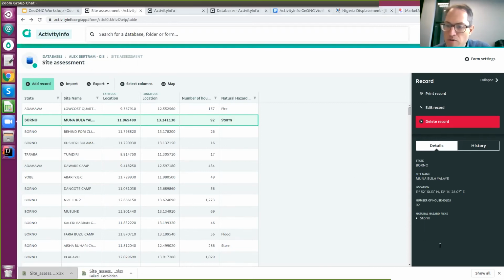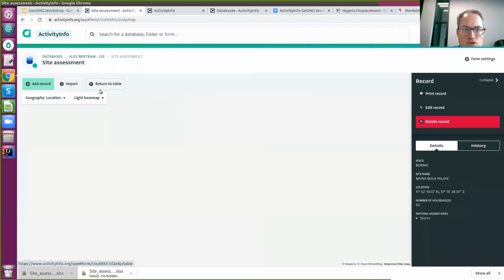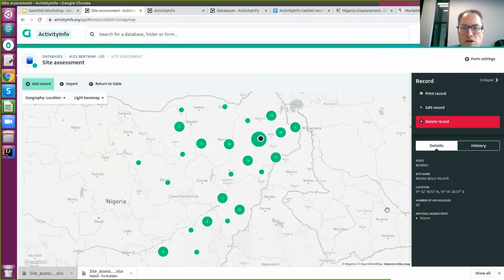So Sebastian asks, is the WFS endpoint functionality available or not? Not quite yet. I'm still looking for people to test it. WFS only allows one geographic feature or one piece of geometry per feature, whereas in ActivityInfo you could have potentially multiple geographic points. So I think maybe just from the map view, we'll give you a link to just this specific map view through WFS that you could use. I think that's the way, but if you're interested in testing it, then please let me know, and I'll ask you to be a guinea pig.